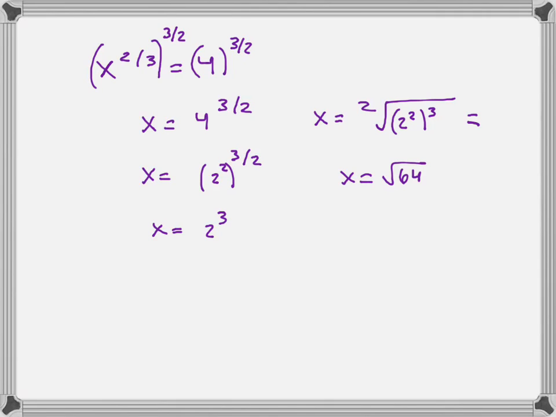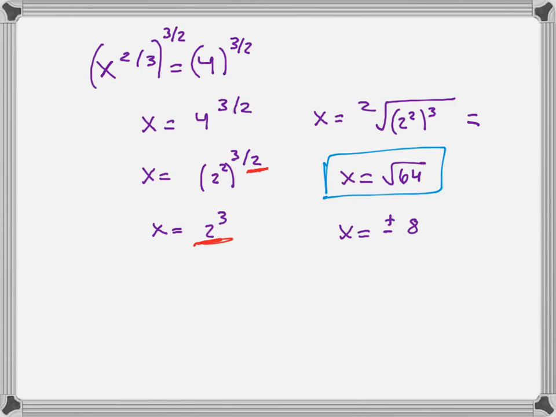So looking at both of these cases, we can see that we're going to get the same thing, x equals 8. However, what we want to look for is we want to see if it's going to be negative or not. So if we look at this over here, x equals root 64. Whenever we take a square root of something, it becomes positive and negative. So we know that from basic algebra. So x equals positive or negative 8. So that's something that you might miss over here if you forget to take the positive and negative of a fractional exponent, which is something that I know I do a lot. So you definitely want to make sure that you're knowing if it's a negative or not.